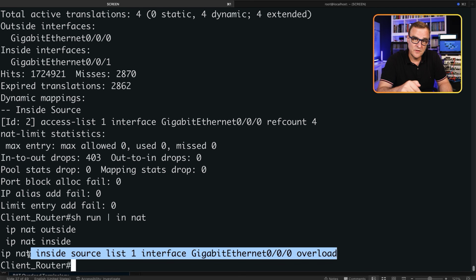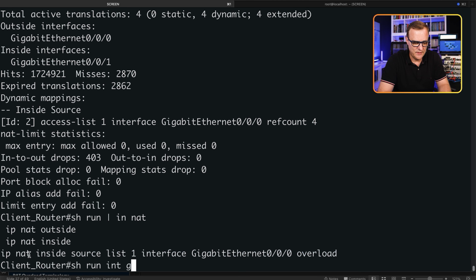So if you're not using a Cisco router, let's say using a firewall or some other kind of router, they are essentially doing this. They are taking multiple internal devices and patting them or port address translating them to a single IP address on the outside interface of the router. In other words, the internet-facing interface.